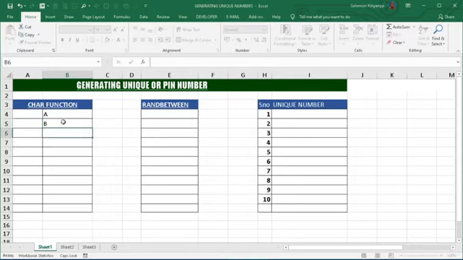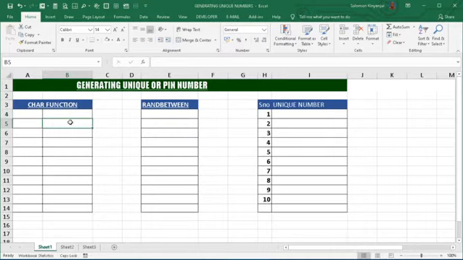In this generation of a unique number, I will use uppercase letters only. These uppercase letters have numbers between 65 and 90.